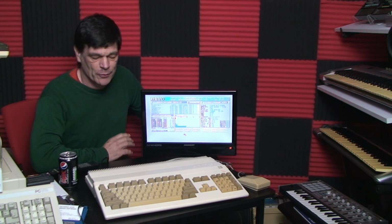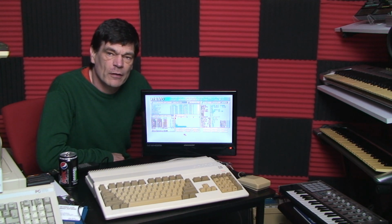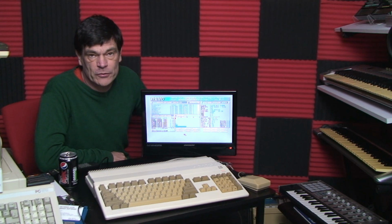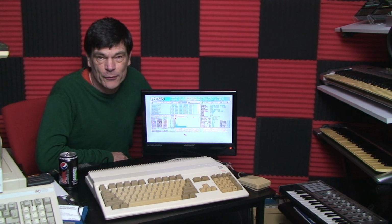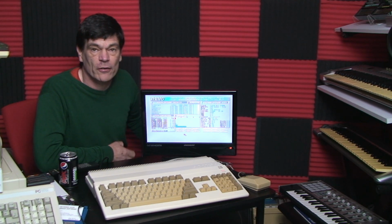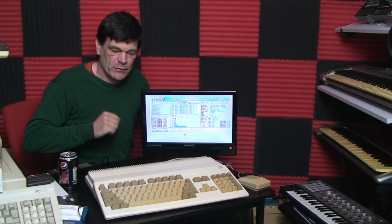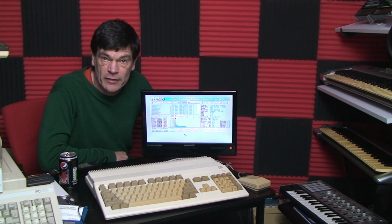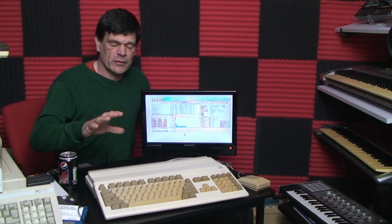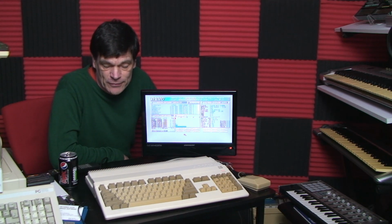Basically, what we're going to do is upgrade the speed of this machine, and then upgrade the look of this machine, as in try and get it as close to normal, the machine's colors and the way it looks and feels. Now, as you can see, a lot's been done to this, which is what we're going to cover today. And as you can see, the keyboard is the one thing I really need to do.